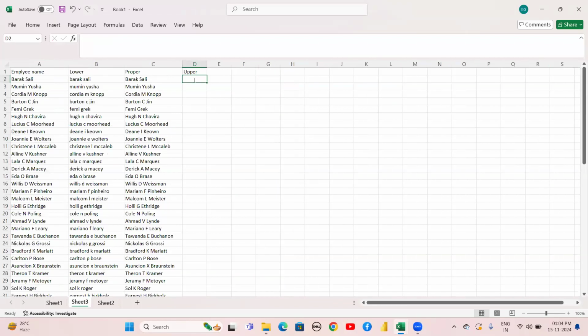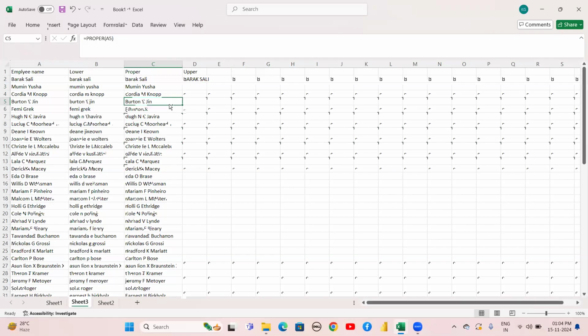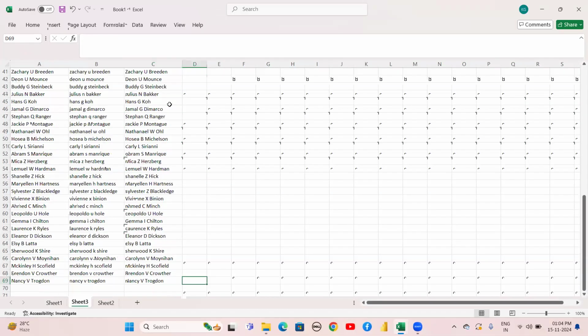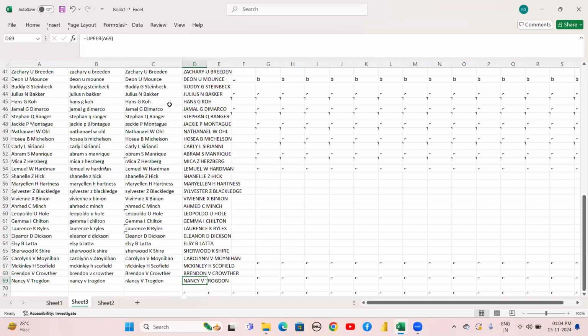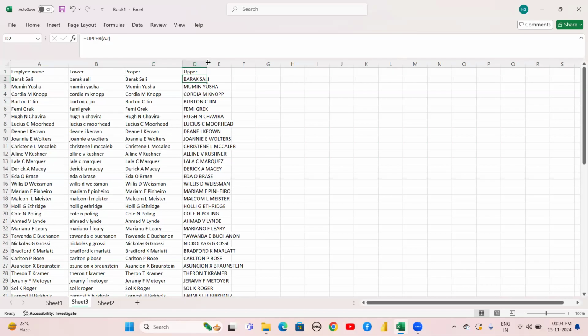And then we will do the upper. Select this one and drag down. Can you see all the letters have been converted into capital letters? Each character of the words has been converted into a capital letter.